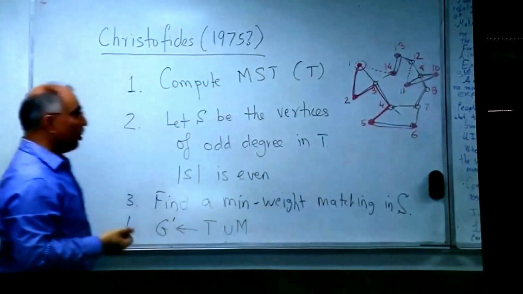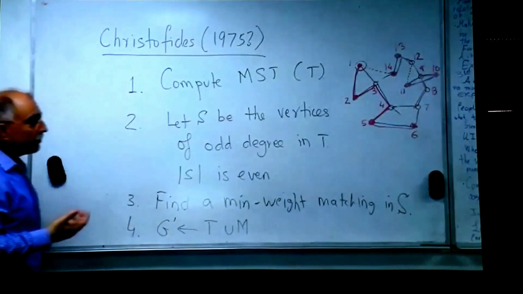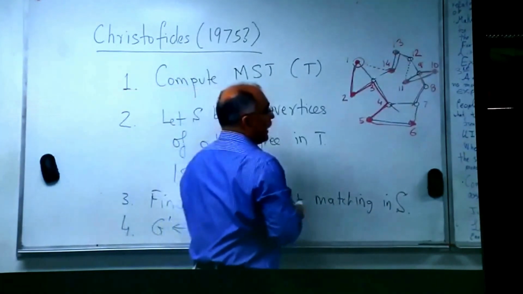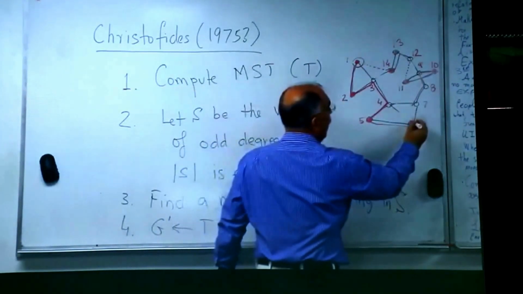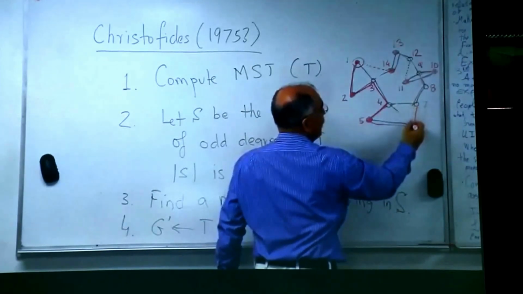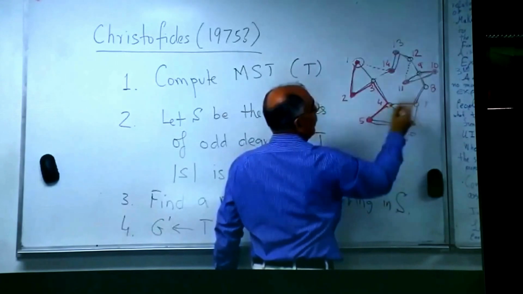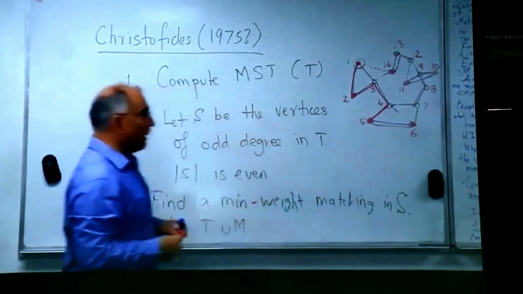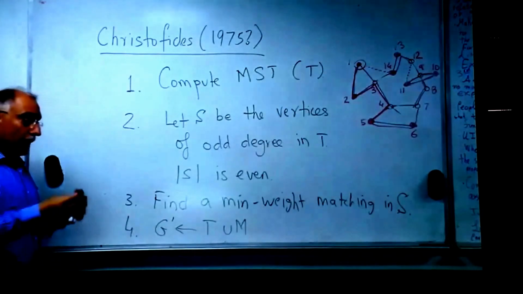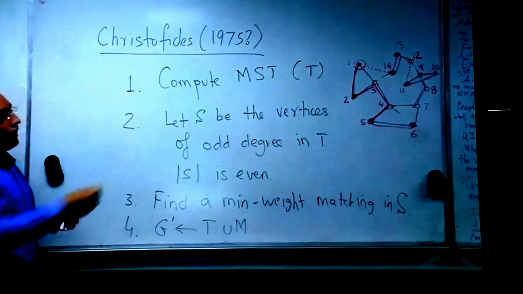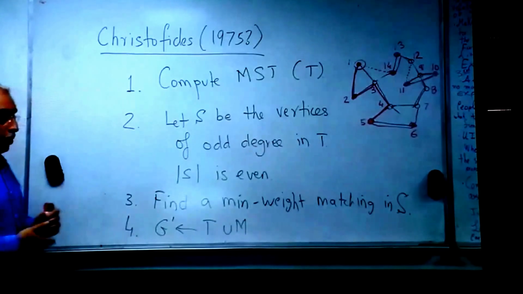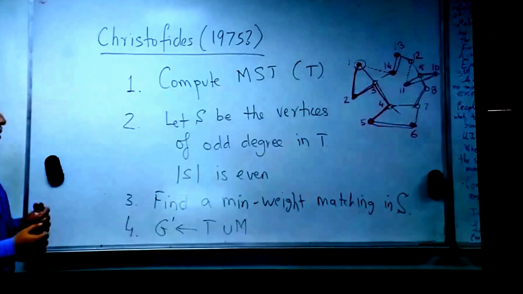So what can we say about the cost of this final solution? So first of all, the observation is that the cost of the final solution can be bounded in the following way. The cost of going from 6 to 7 is surely less than the cost of going from 6 to 7 via 4, right? So this is something as basic as known as the triangle inequality, which says that the cost of going directly from i to j is always less than the cost of going via some vertex. Now there exist situations where this might not hold.